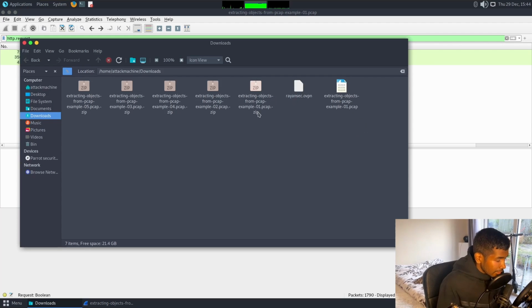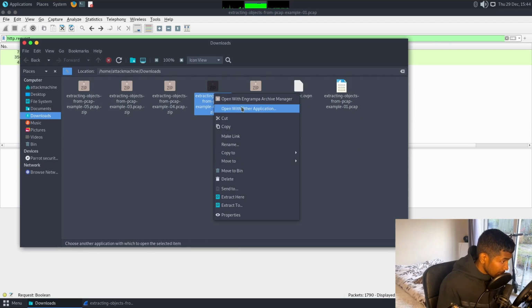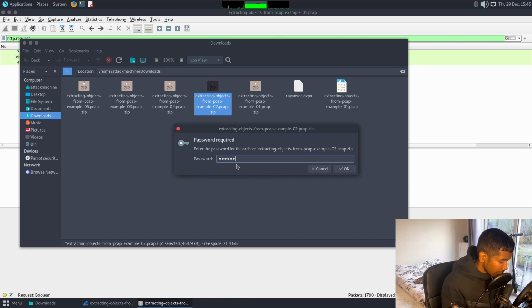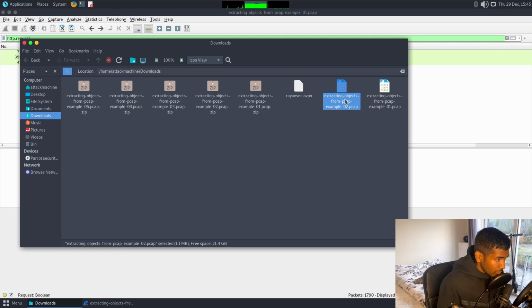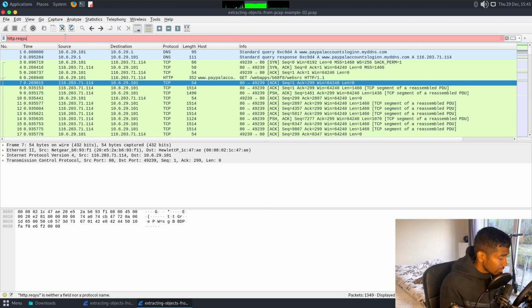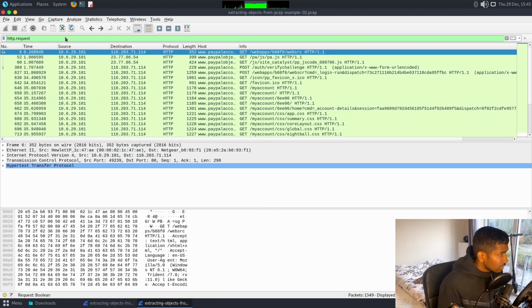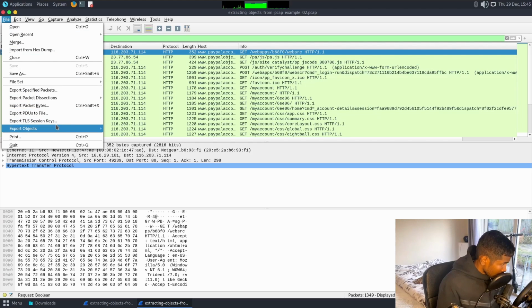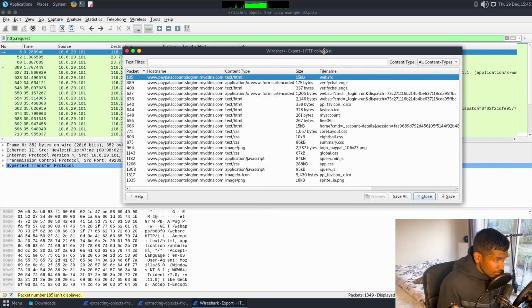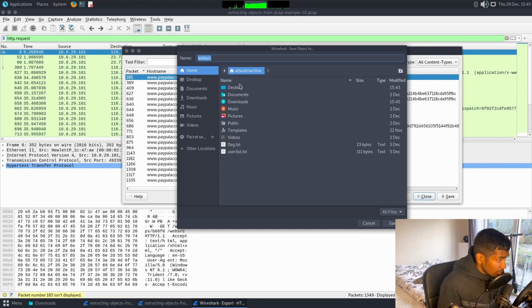There's another exercise file in this lab. Extract PCAP2. Extract here. Password is infected as always, and open that with Wireshark. Okay, we'll do the same. We'll filter out HTTP request packets, and go on to File, Export Objects, choose HTTP, and go down to packet 185. That should be the first packet you see here in this box, Web SRC. We save that to our desktop again.